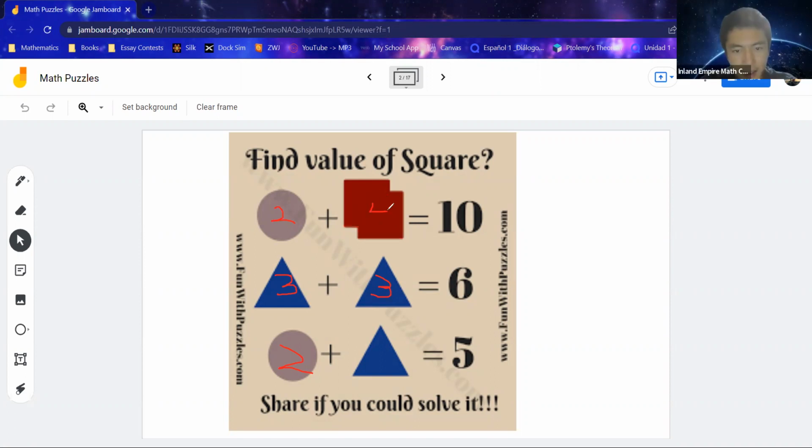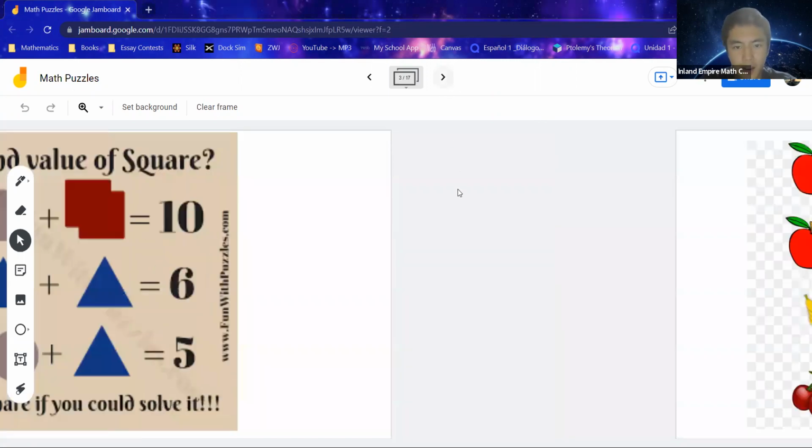All right, so in case someone doesn't understand this, I'm going to elaborate just a little bit. So we know that the circle plus 2 squares equals 10. That means 2 squares equal 8, right? Because if you add 2 to the 2 squares and that equals 10, then 2 squares must be equal to 8. Then, since 2 squares equal 8, we know that each square is 8 divided by 2, which is 4, as Joyce stated. Good job, Joyce.